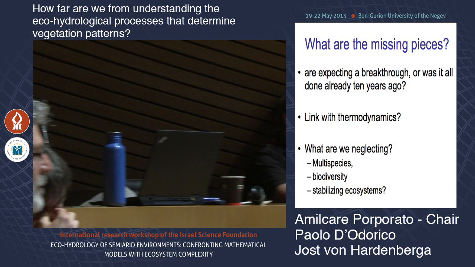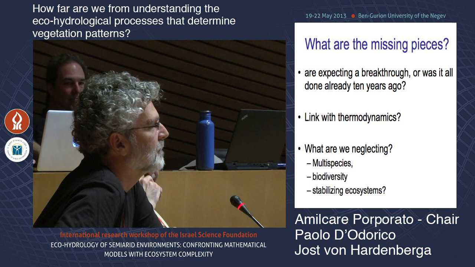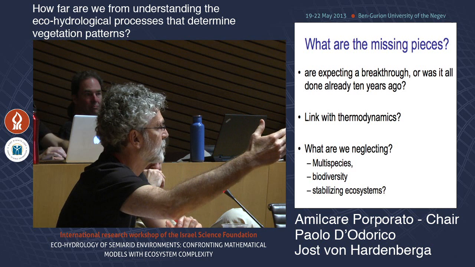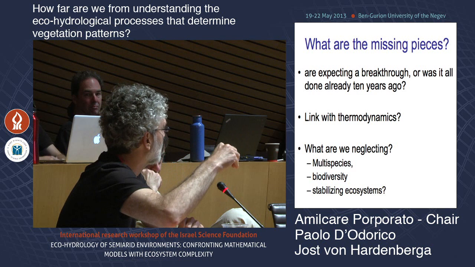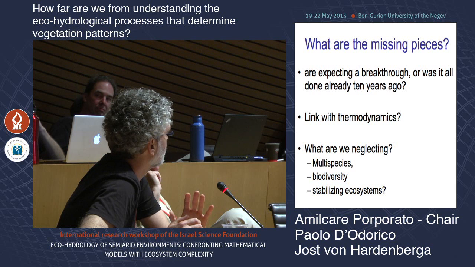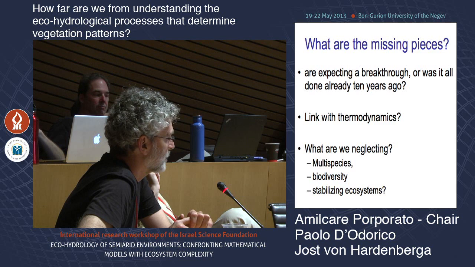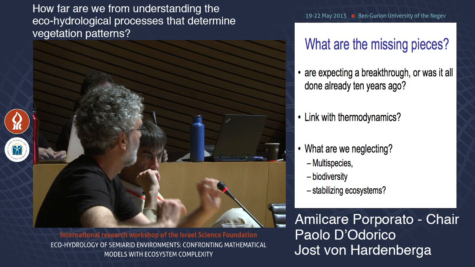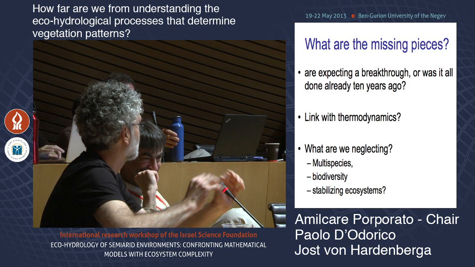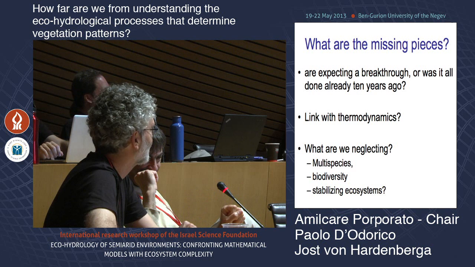Maybe first to Ran. I think many of the models that have been produced started with the mechanisms. It's not that there's a phenomenon and we try to choose a model that reproduces those phenomena. We worked out the mechanism and just studied what emerges from it. And luckily, we did find patterns that are similar to those we wanted to obtain. I am very familiar with these cultural differences between physicists and ecologists, but there are also people in between, on both sides. So it's not black and white, there are also gray colors.